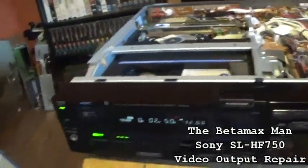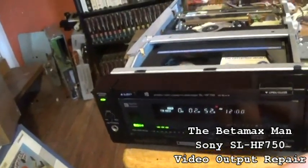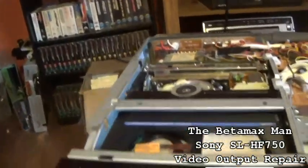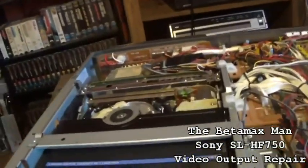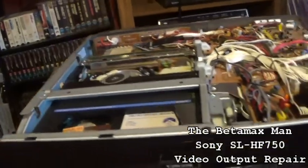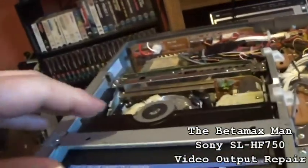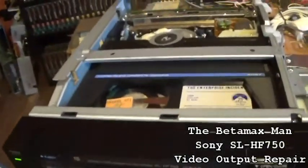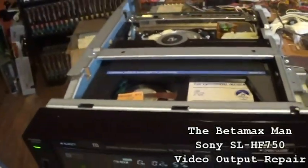So I think I want to take the power supply apart and put some new electrolytics in there. And I think that'll be it. And then we'll clean the heads. We still haven't cleaned the heads. I still haven't done that yet either.